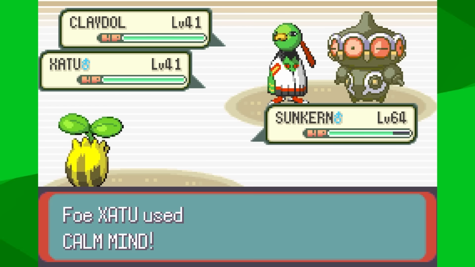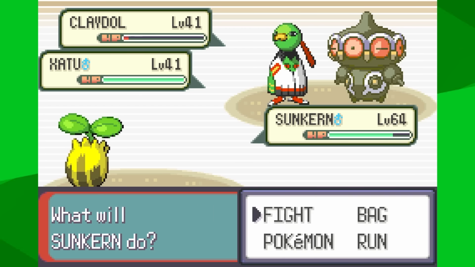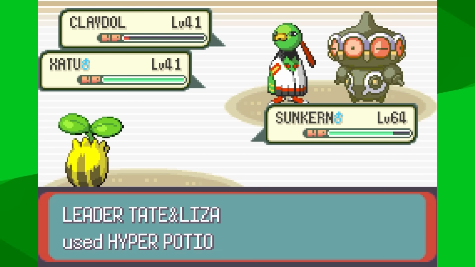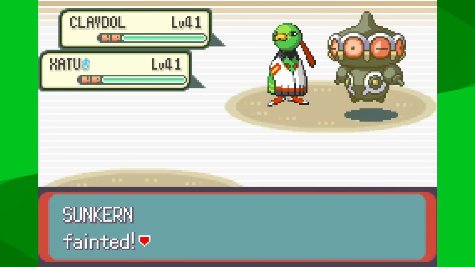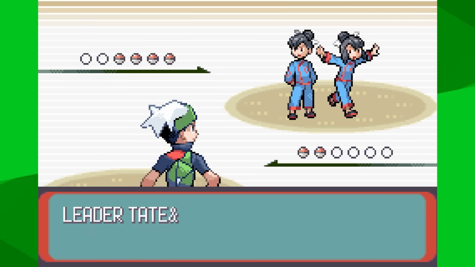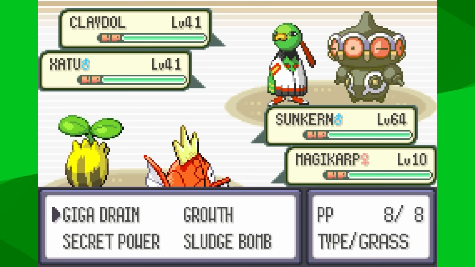Now, Xatu outspeeds and goes for Calm Mind, which is bad, and Giga Drain doesn't one-shot Claydol, which is also bad. I wanted to see how much Sludge Bomb would do to Xatu, but I didn't get a chance. It crit with Psychic, and yeah, this is going to be fun. However, I'm obviously not going to give up so easily. I'm going to battle them again.